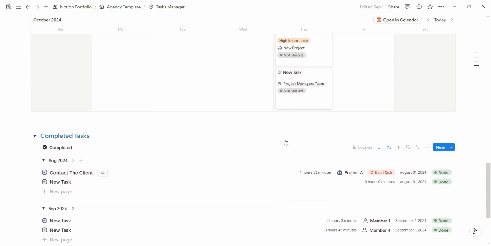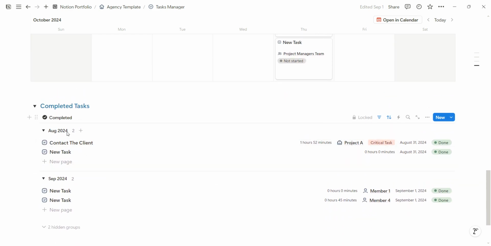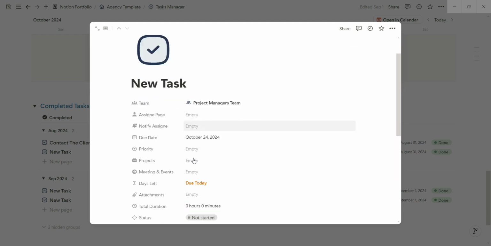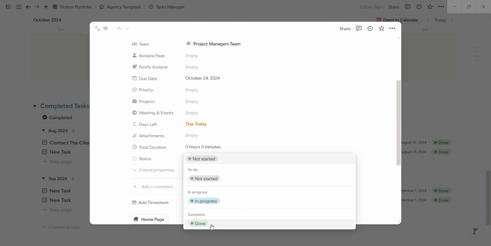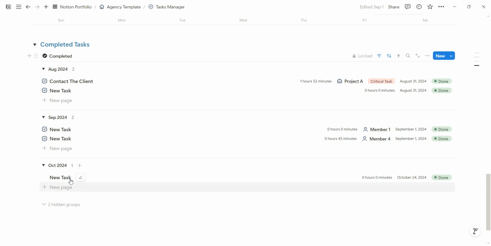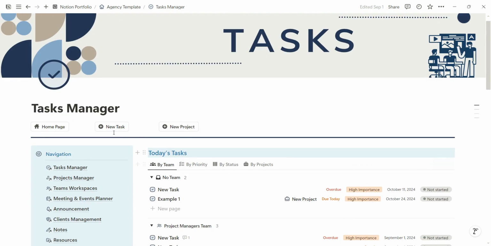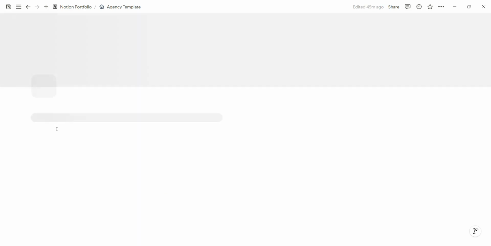When a task is done, you will find it here, grouped by month, like this. So if this one is marked as completed, as you see, it's here on October. And then you could hide it by clicking on this triangle here. So this was for the task manager.